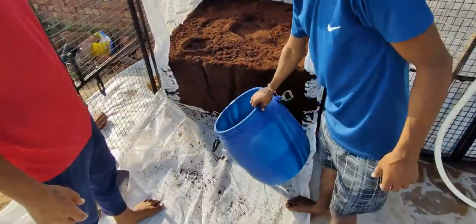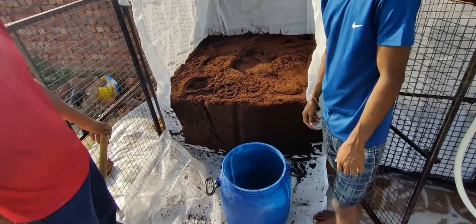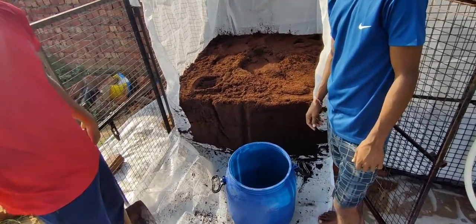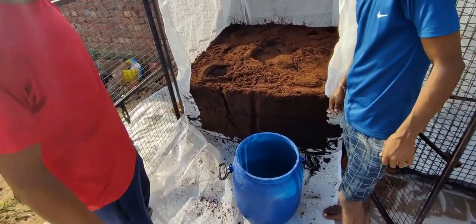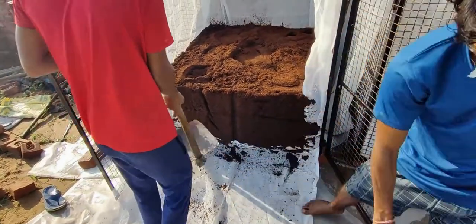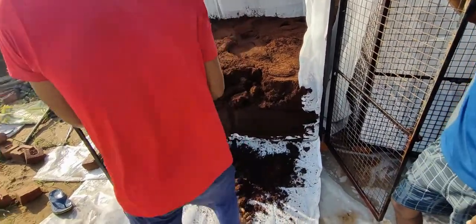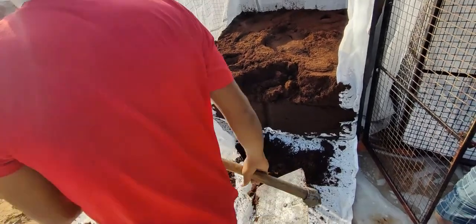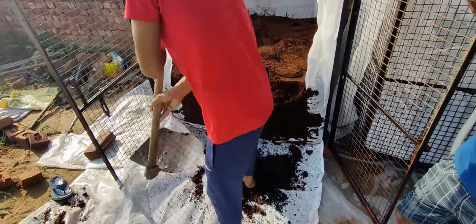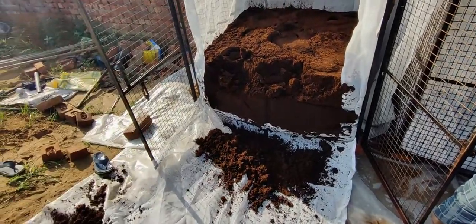So from here, what they'll be doing is just transferring this container Cocopeat to the biofloc that we had made. It will be directly transferred there, and there we'll make sure that it's soaked for 24 hours in calcium nitrate solution, so that we can loosen the potassium bond with the Cocopeat. I'll show you the same as well, how we did it.